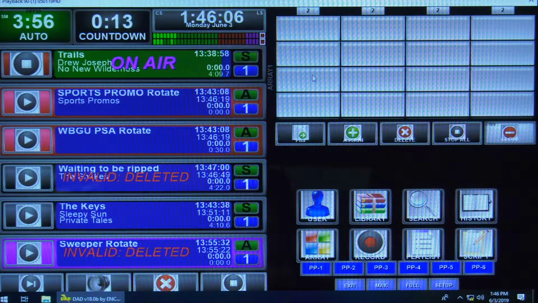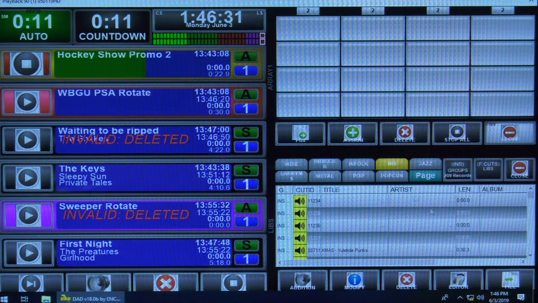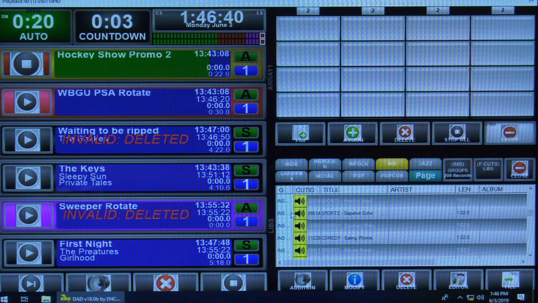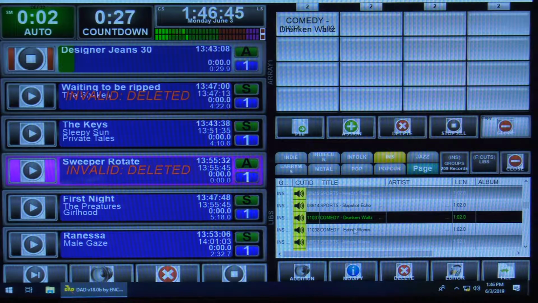I've got these 16 open spaces that I can insert any audio content that exists within the automation system. That's simply accomplished by dragging and dropping audio content from your library. So I'll open the library, and what I'm going to do is start loading in some things that are useful to me. For example, I need some instrumental music. So here's my instrumental music page. I'm going to put in a couple of maybe these comedy ones. All right, so here's the comedy music bed, Drunken Waltz, drag and drop, and there it is.